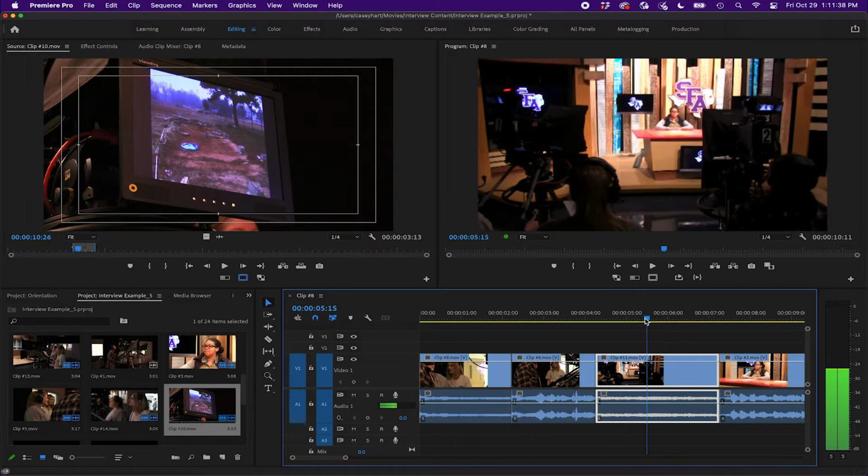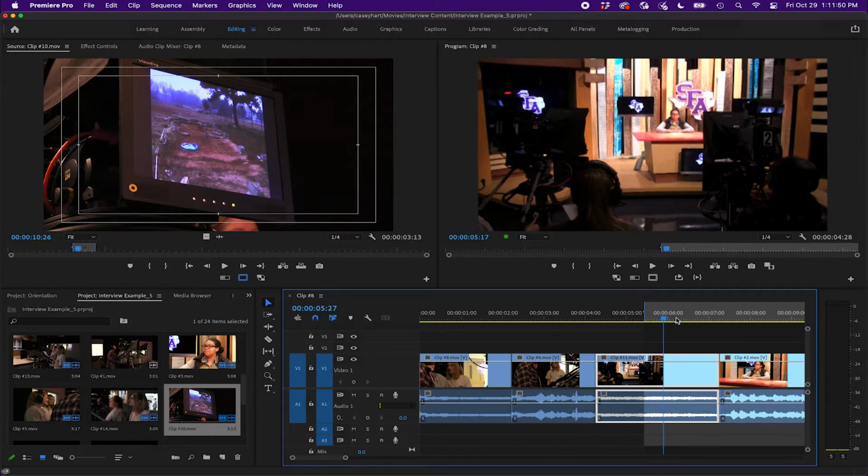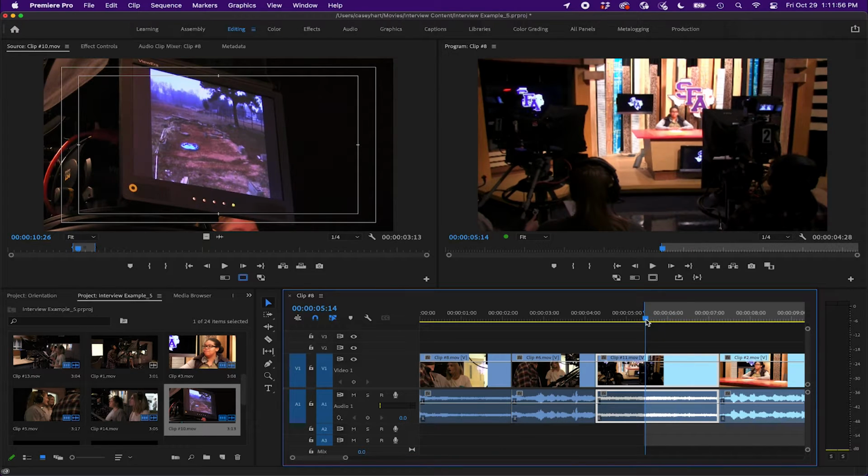So I move down here and then I'm going to click Mark In in the program monitor. I could also just simply click I on my keyboard. So this has set an in point on my timeline.